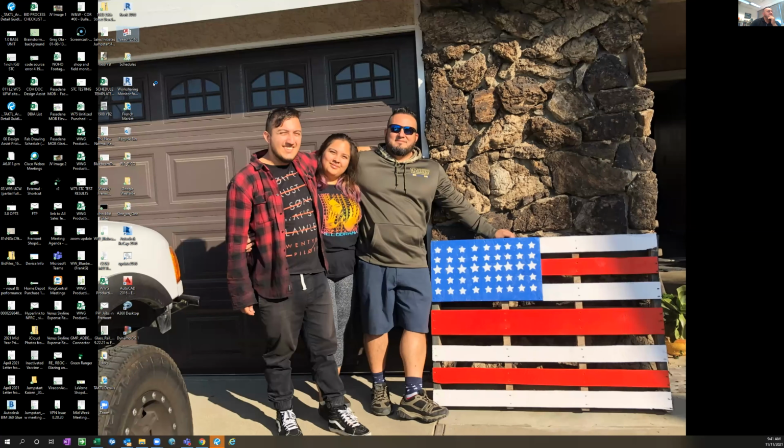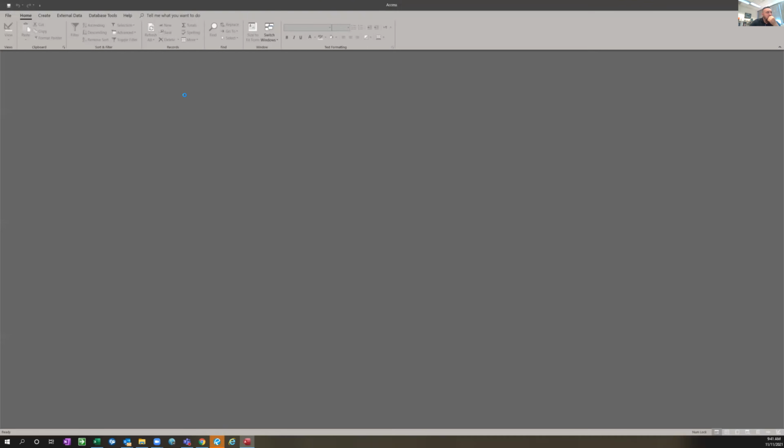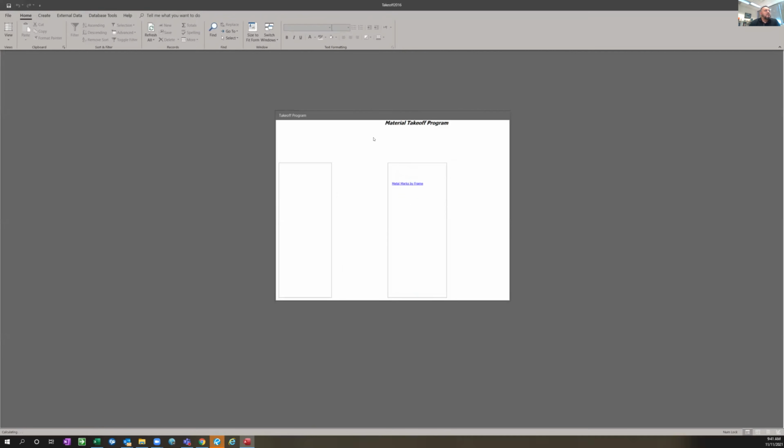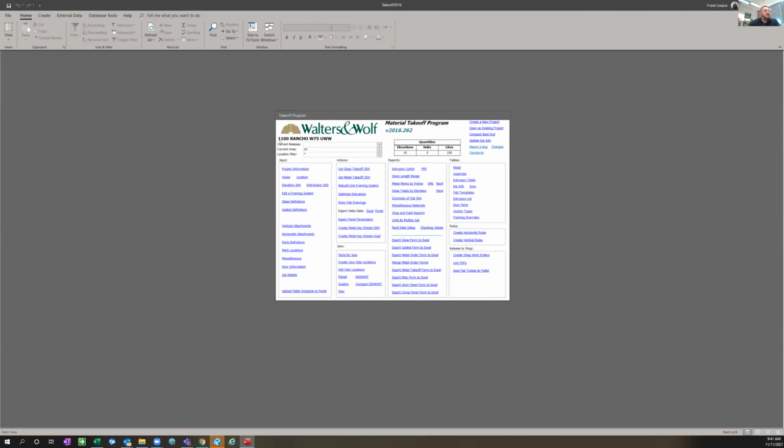In Access, we're going to take off this one here. Remember, it's going to open the last project we had, which is going to be that window wall, yesterday's window wall. So we want to create a new one. So it opened up the project.